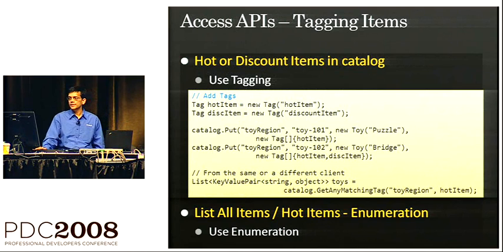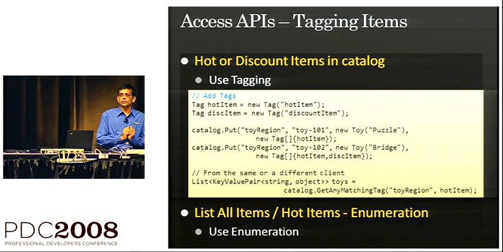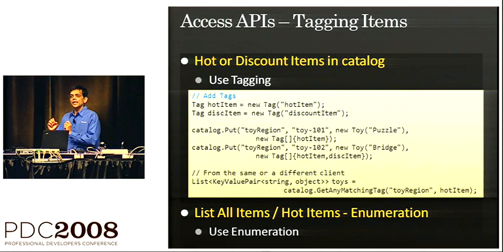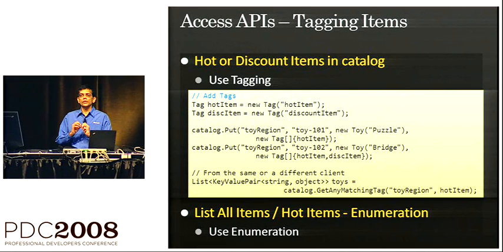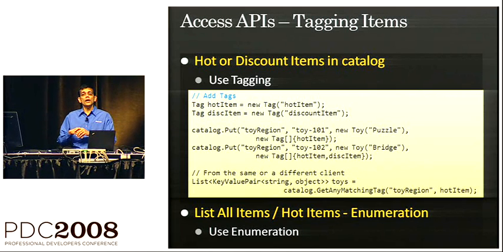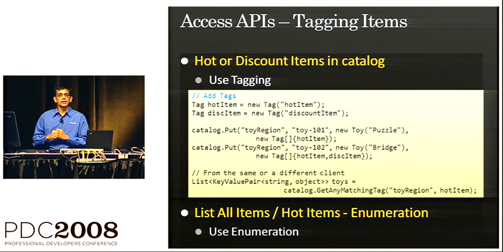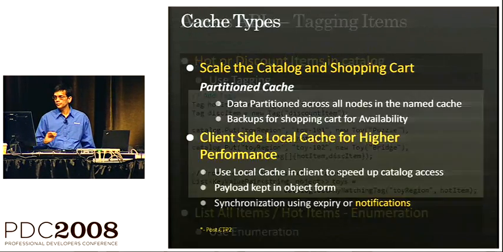So we went through the tags. We saw the demo. And the other thing that I forgot to mention there was you can use enumeration. So if you have regions, you can enumerate on the whole regions. And if you do tag search, you also get back an enumerator. So you can use that enumerator in your LINQ queries, for example. And this is bulk enumeration, so it scales very well. It's not like we go fetch one item at a time. We fetch them in bulk, so it scales very well as well.